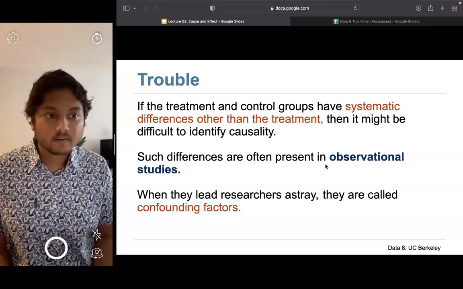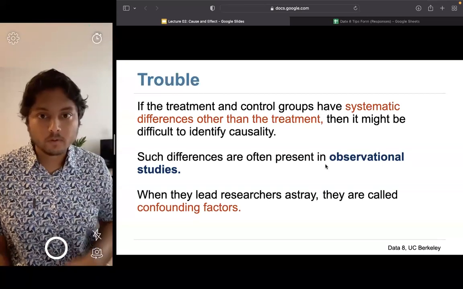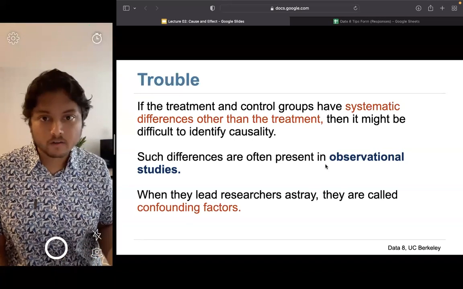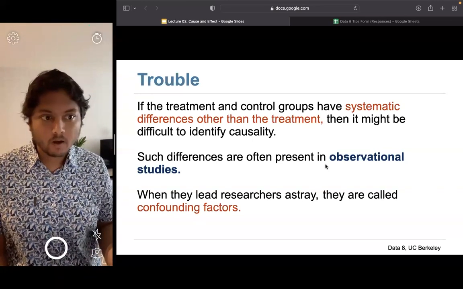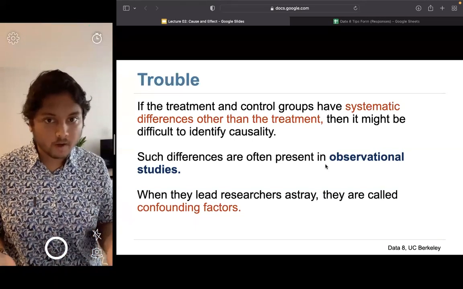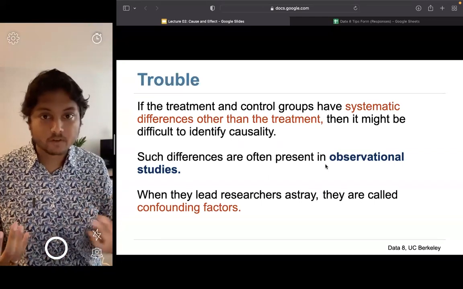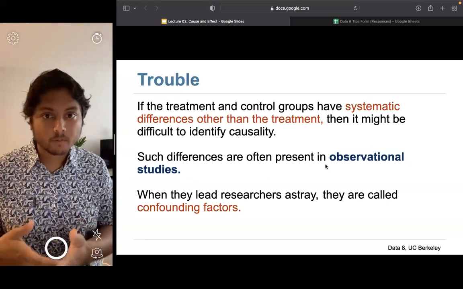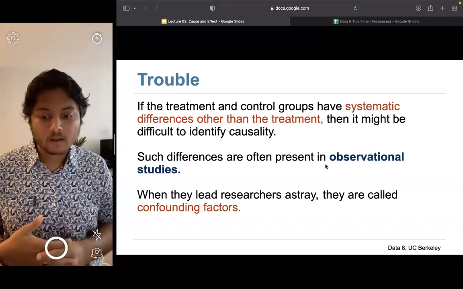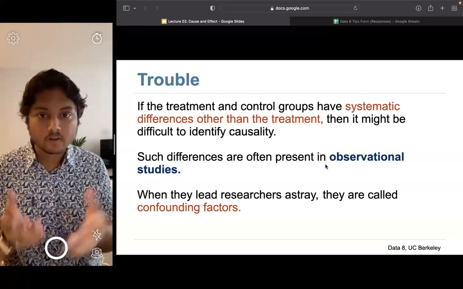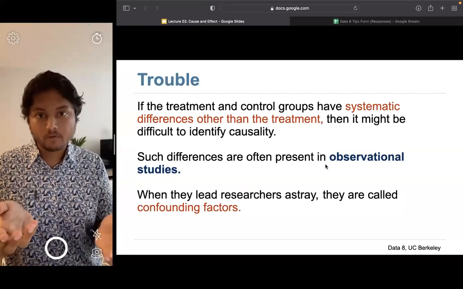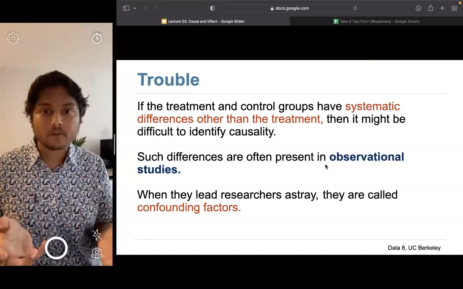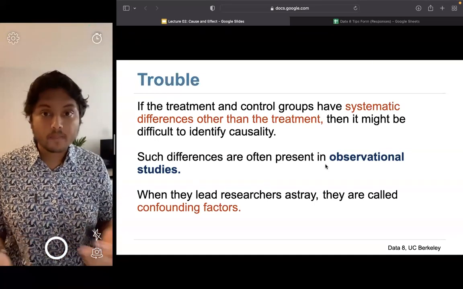So you might see in the data that people who have more sports drinks throughout their lifetime have a healthier heart. And so you might think, well, why doesn't that imply that drinking sports drinks is good for you? Well, if you look at it deeper, people who drink sports drinks are typically more physically active. And so if you look at these two groups of people, people who drink sports drinks and people who do not, that's not the only difference between them. There are fundamental differences in their behavior that led them to that.